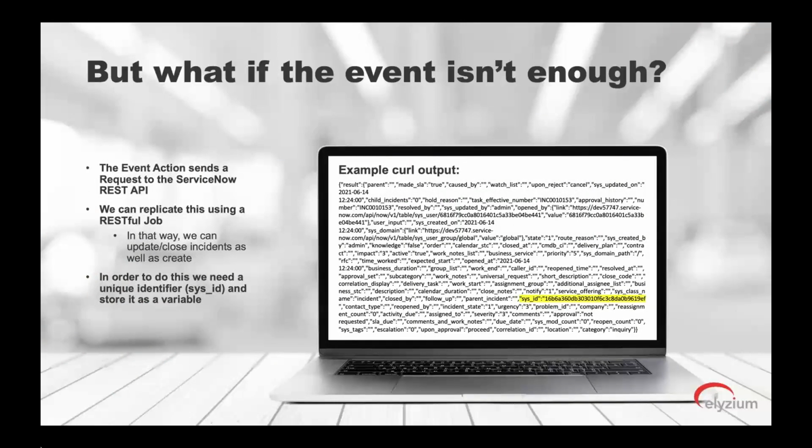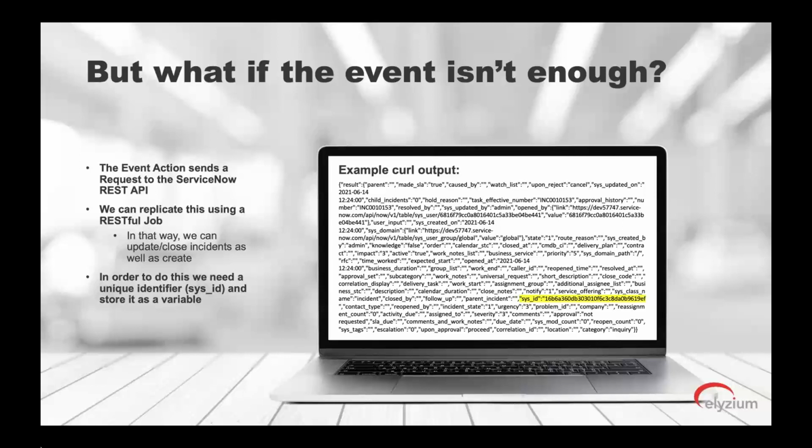And if we were to see this on the command line, you can use curl to replicate what that event action does. What happens is that we send that request to the ServiceNow incident URL using the ID and password that's provided.